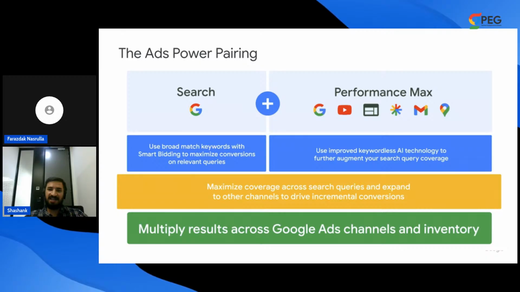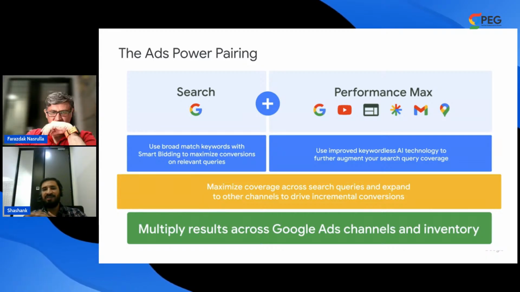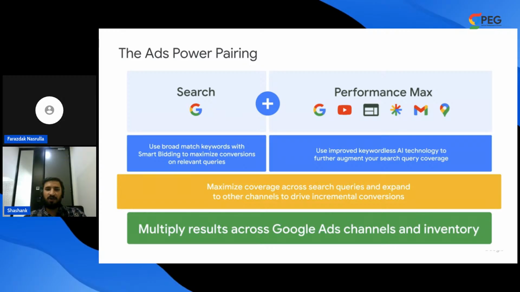However, to complement your Google search results, you can start using a combination of Google search plus Performance Max campaign type. So in Performance Max, you can use the audience list. If you want to keep it broad, you can use affinity or in-market audiences. If you want to narrow it down, you can use website visit audiences. And then you can add certain search themes to your campaign structure. So the AI here will try to understand what exactly you're looking for, and it will start targeting those users on different channels. So this way, it will start complementing your Google search results.